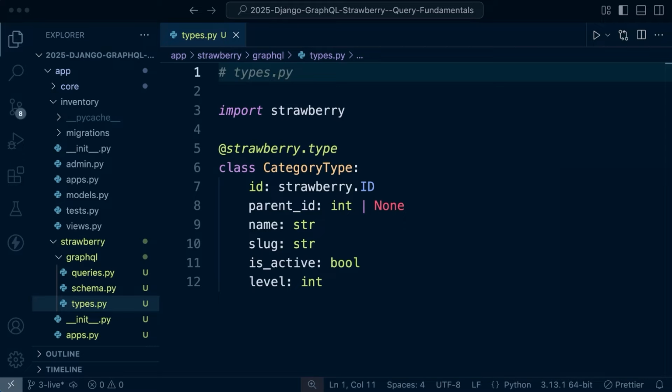Right, so let's see if we can build a clean, beginner-friendly resolver using our newly created category type. Since we're focused on clarity and early steps, let's return a small hard-coded list of categories just to get the structure right to begin with.